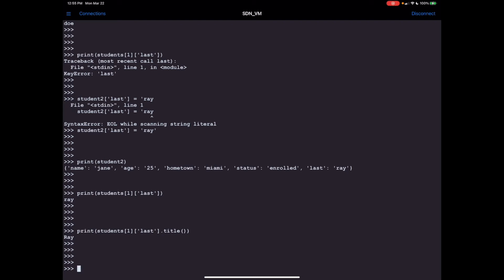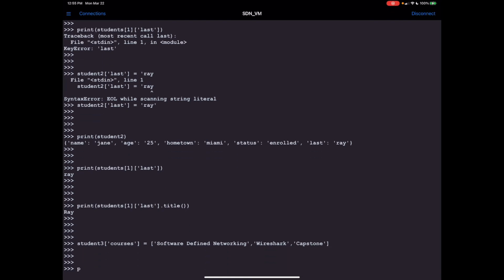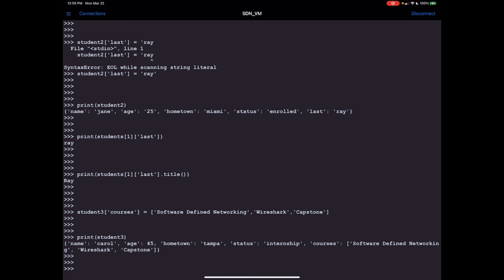All right. We can even add a list into our dictionary if we wanted to. So what I'm going to do now is add in onto student 3 all the courses that they are taking. So student 3, I'm adding in the key courses, and then I'm adding the list of software-defined networking, Wireshark, and Capstone. So now if I print student 3, we can see that it added the key courses with a value of a list.